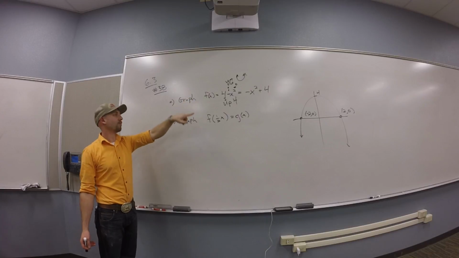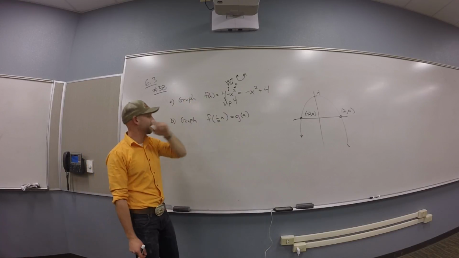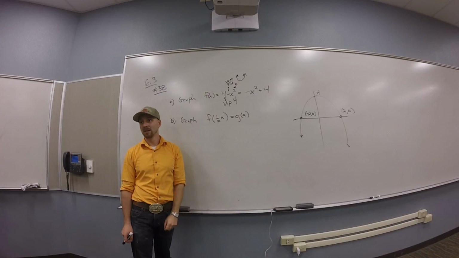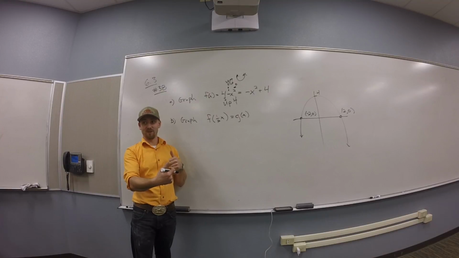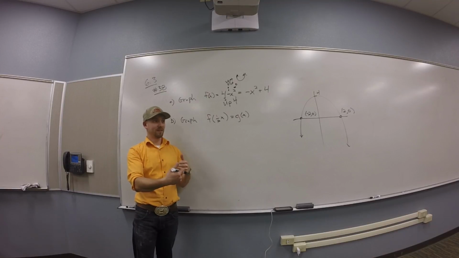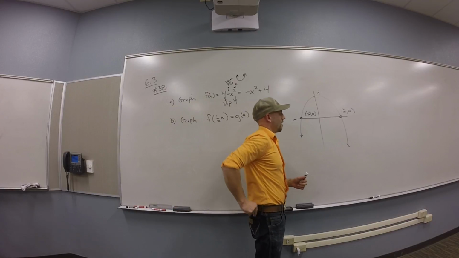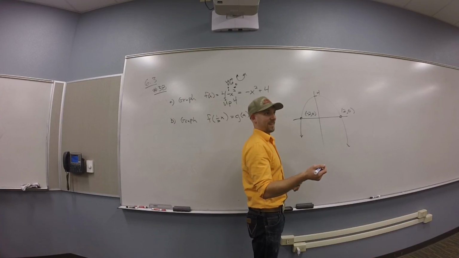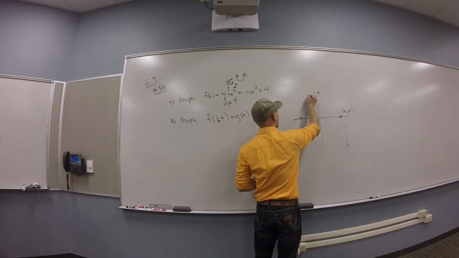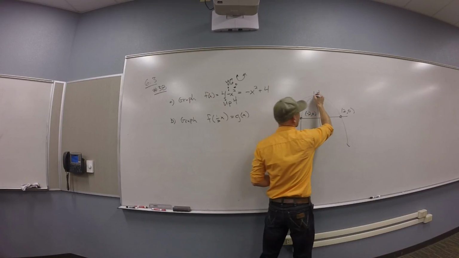Check. Done. Part B says graph g is f of 1/2 x. So what's that going to be? Compress by a half, which is, yeah, this is a horizontal stretch by a factor of 2. You guys see that? So if I stretch this thing by a factor of 2, what's it going to look like? The 2's are going to get doubled out, right? So I'm going to get some kind of U shape that goes like this.